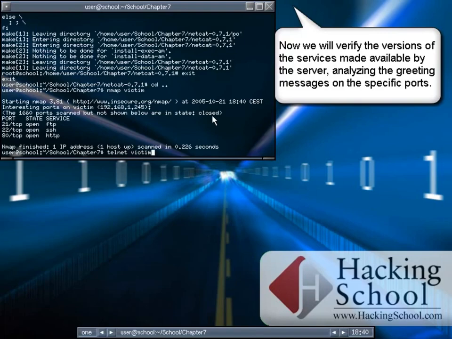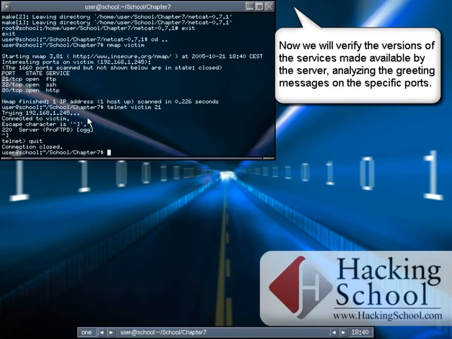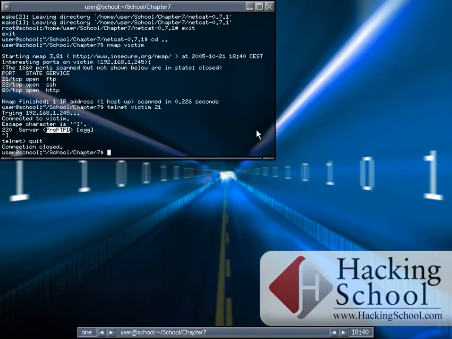Now we will verify the versions of the services made available by the server, analyzing greeting messages on the specific ports.